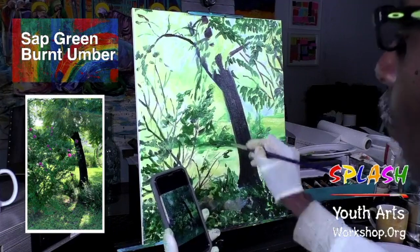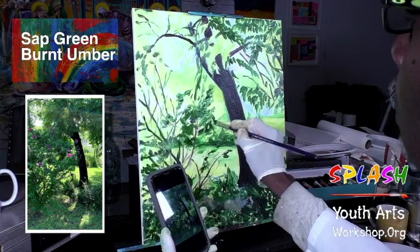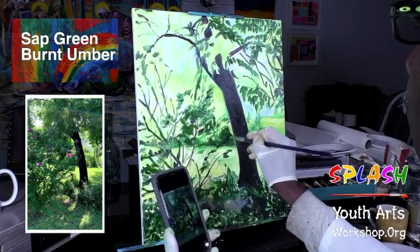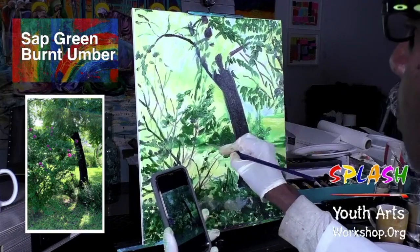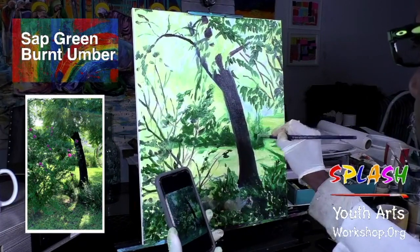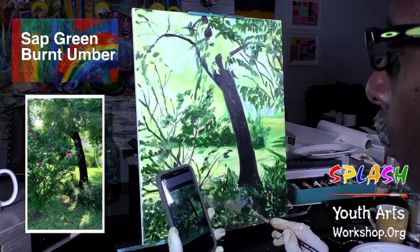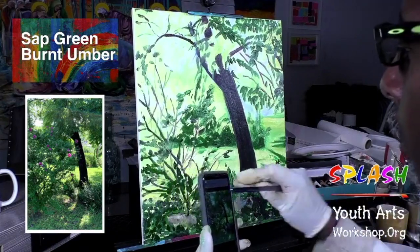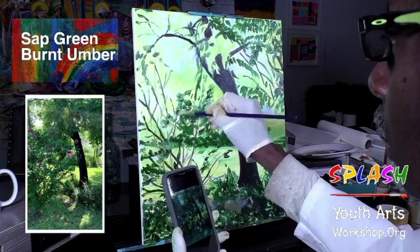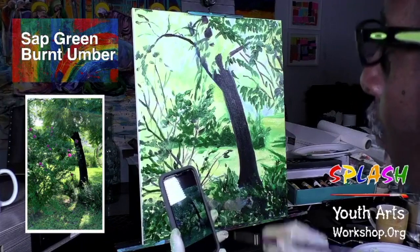I've been very careful with the leaves on the bush because I want them to be lighter so that the foliage in the background will recede back into the background. So I'm looking behind this rose bush, it's not a rose bush, it's a Rose of Sharon, yes.